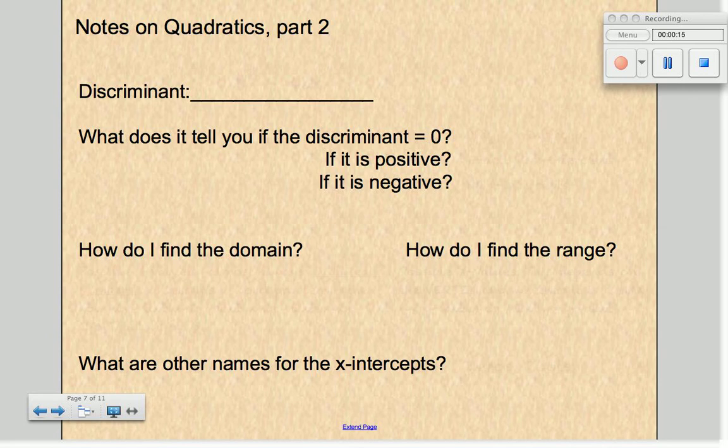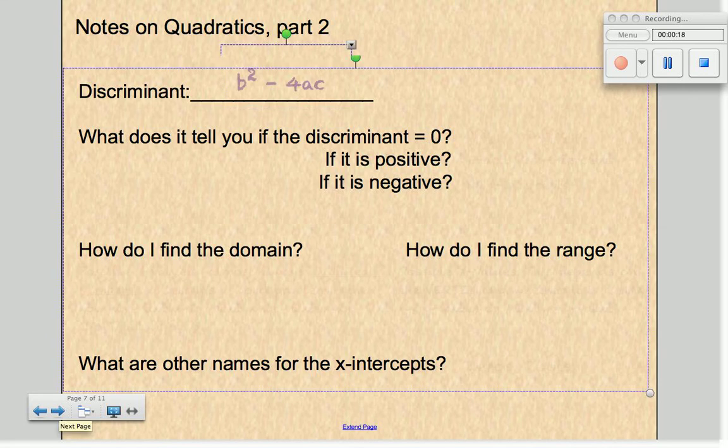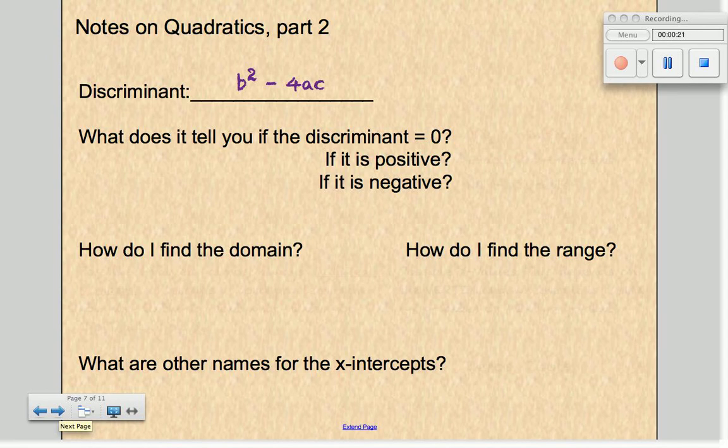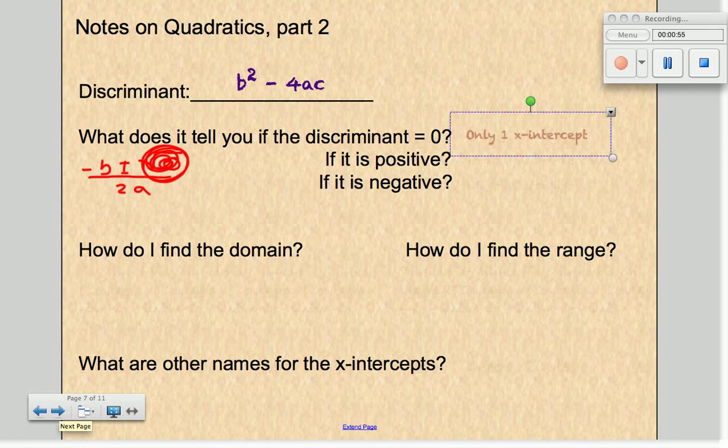The discriminant. What is underneath the radical sign in the quadratic formula? That is the discriminant. So it's the b squared minus 4ac. That can tell us some important information. If my discriminant ends up being 0, so when I do the b squared minus 4ac, if I get 0 as an answer, think about it, I'm going to have the opposite of b plus or minus the square root of 0 over 2a. If this is 0, that means that is all 0. And so if that's 0, I'm not adding or subtracting anything, I'm going to have just one x-intercept.